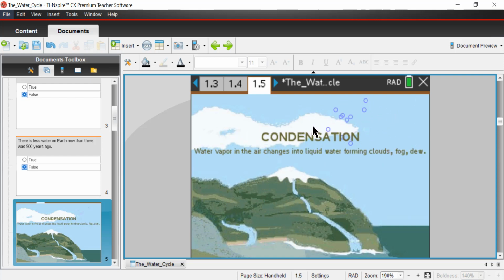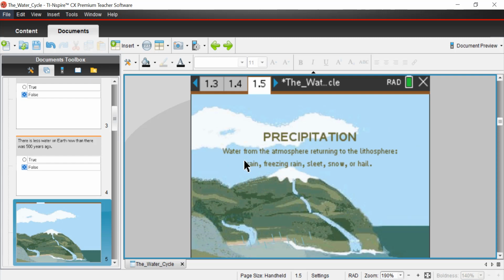And then finally, condensation. So water vapor in the air changes into liquid water, forming clouds, fog, dew, and so on. So that's the other thing. So when air masses hit one another, like cool air masses and warm air masses, you get cloud formation, you get some condensation of water, storms form. It's pretty fascinating, but the water cycle is a big part of all of this, and a big part of what the weather does. So interesting stuff.